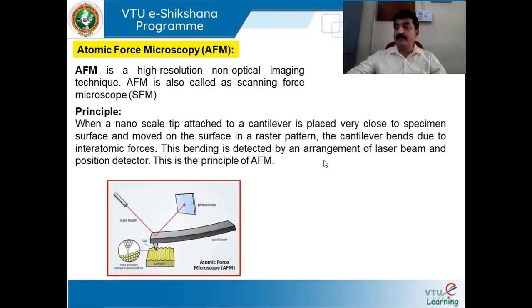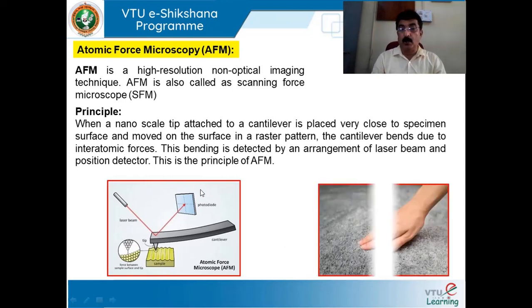See, whatever I explained with the help of scale and the pencil is here in this diagram. So observe this diagram carefully. This is the scale I showed, and this is the probe. Look, the tip is very sharp. This is the specimen surface, and here is a laser source. Laser beam falls here, where I have a small piece of mirror, and after reflection it goes towards the detector. Detector is nothing but a photo detector. This is a rough sketch of the atomic force microscope.